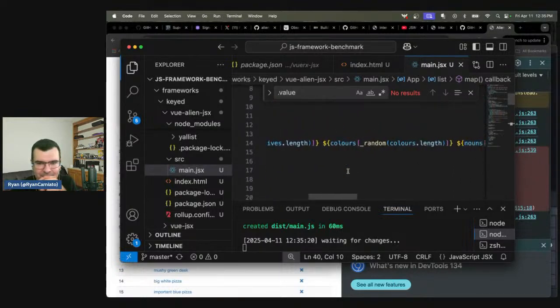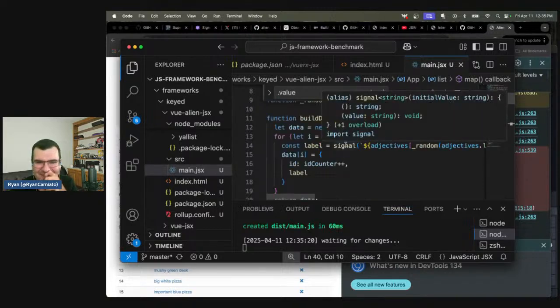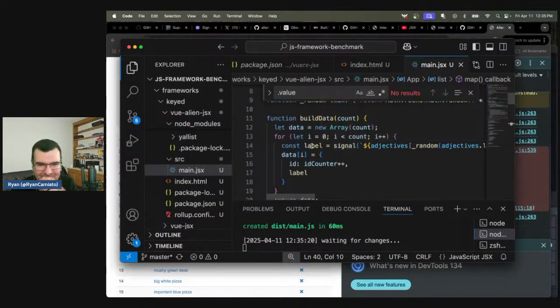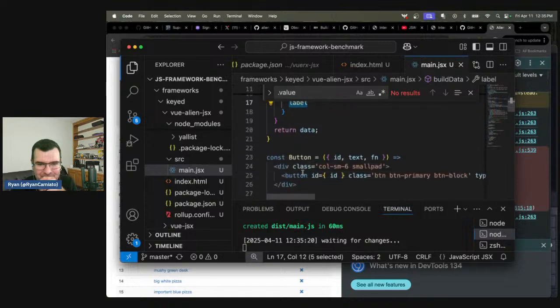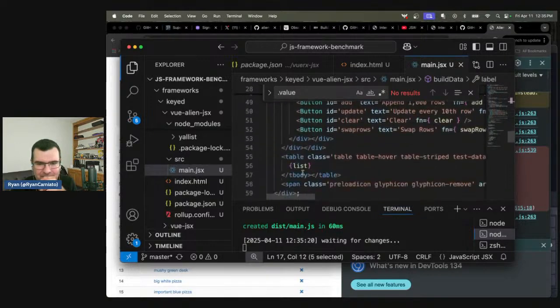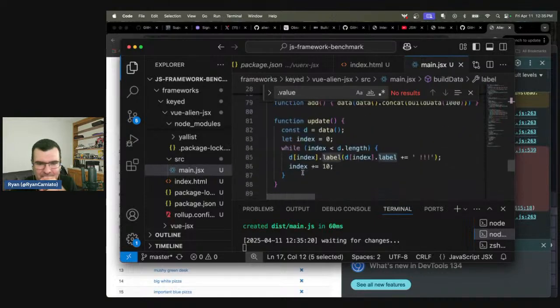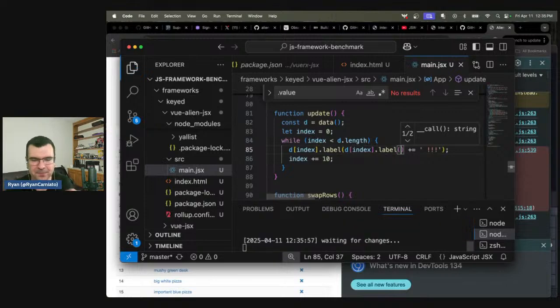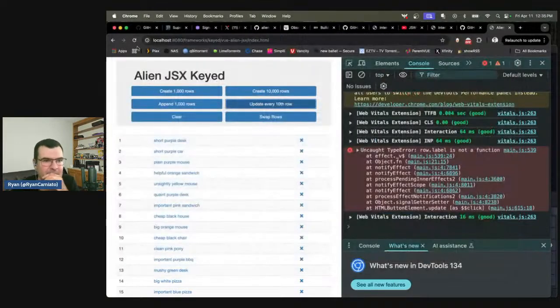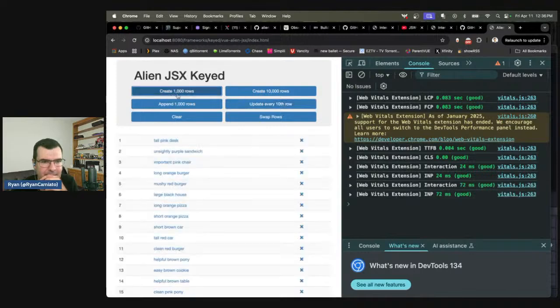Row label is a function. Right? Signal is a function, right? It is a function. Label, label. Oh, it's probably because I missed reading from it right here. Create 1,000 rows.